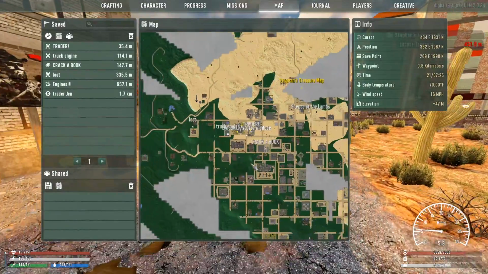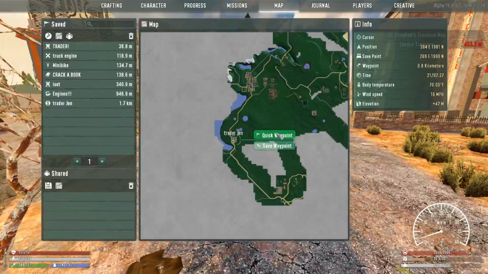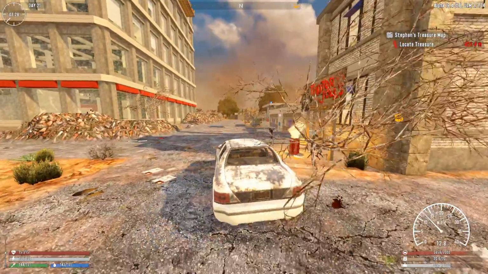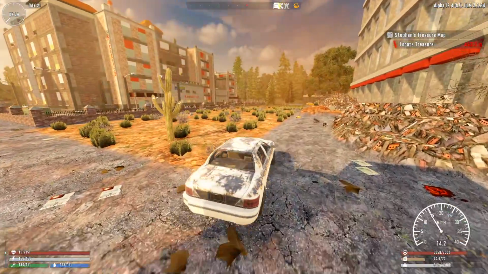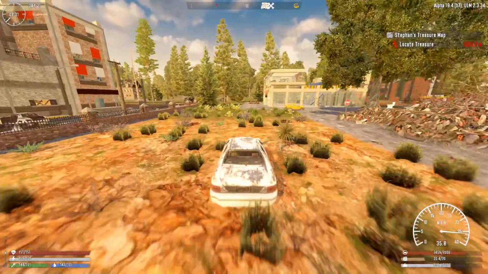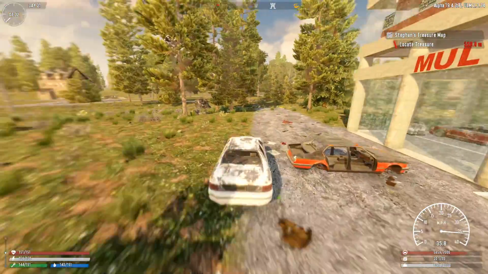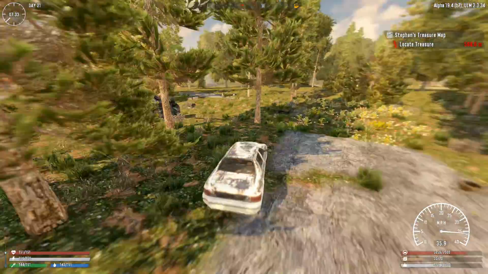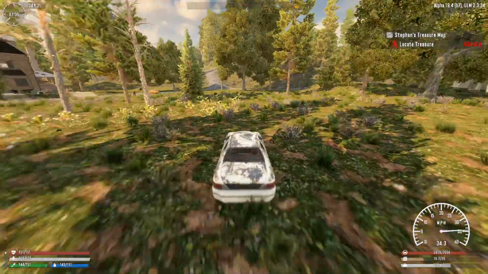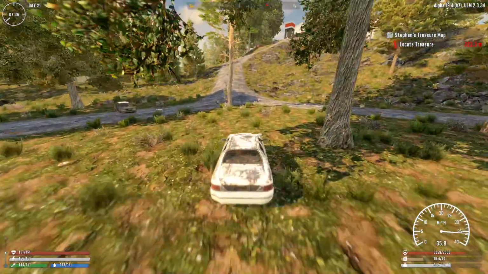I don't think I need anything else for my house. Pretty positive. So let's go check out Trader Jen. See what Trader Jen has. And I gotta go build a base. I have to clear out a base, because I know they have respawned. I'm coming, Jen.